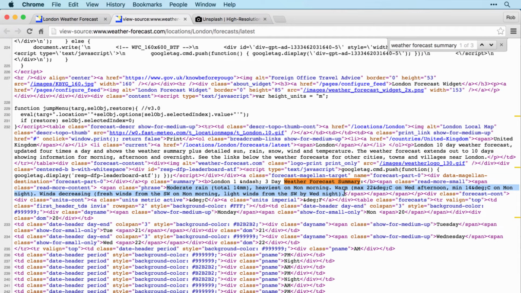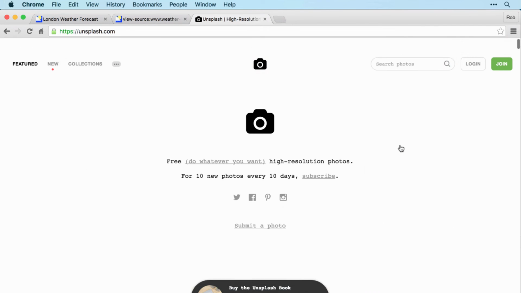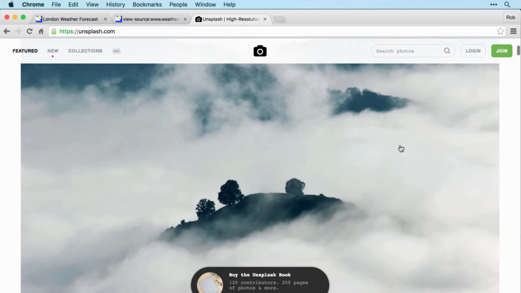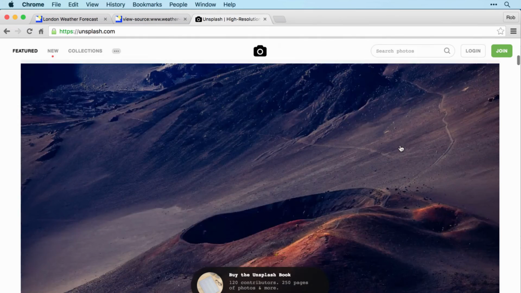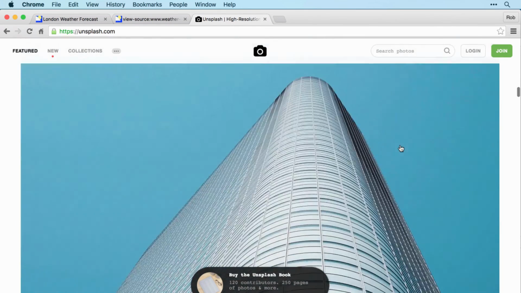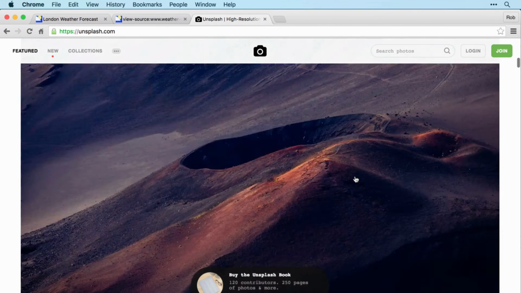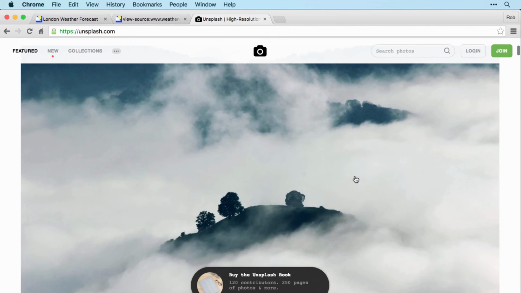And there you can see that's the bit that we want to extract. So you'll need to do a combination of a few of the tricks that we learned in the previous video to extract that bit of information. Also, we're going to make a little bit of effort to make this app look pretty. And to do that, we're going to use a website called unsplash.com, which I'd thoroughly recommend for getting pretty easy to use photos that you can use for things like backdrops in your apps. So these are the ones that are on Unsplash at the time of recording this video. I think I'm going to go for that top cloudy one there.